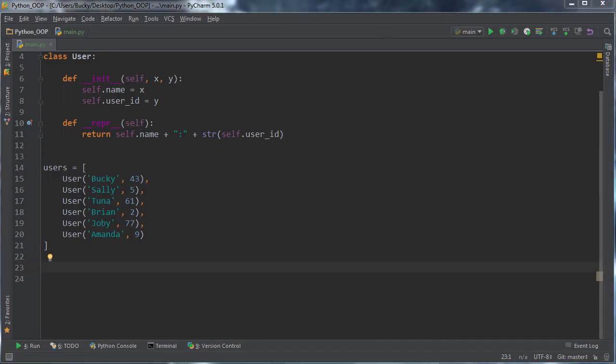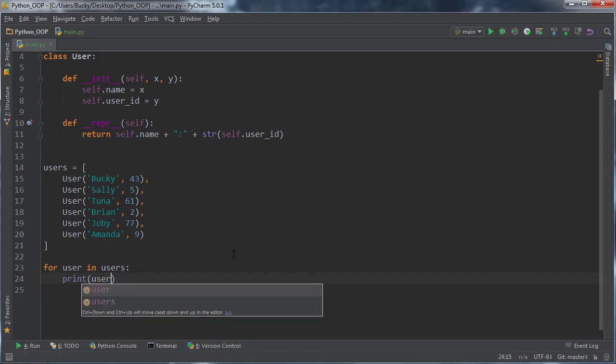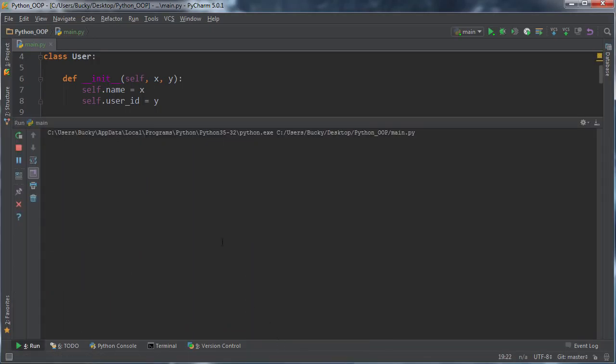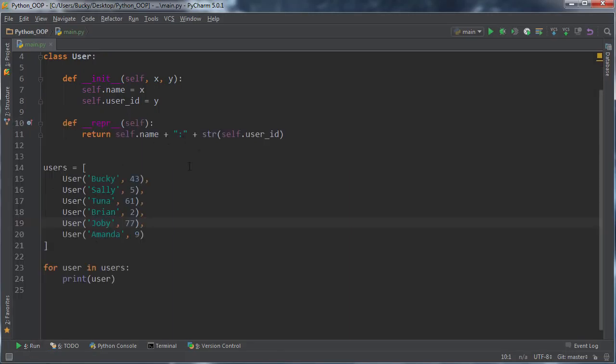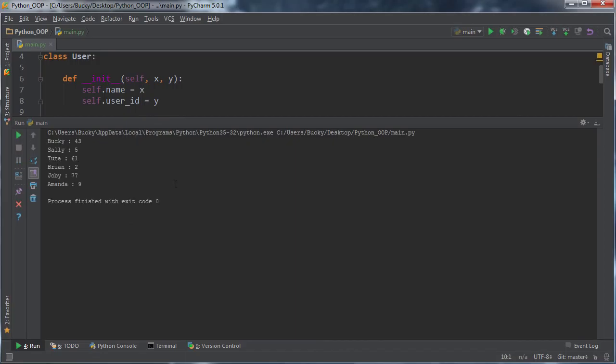However, what we want to do is we pretty much just want to sort all of these users. So let's see what order they're sorted in by default. So for user in users, just go ahead and print user. So run that and check it out. And again, it prints it, and maybe if I add a space right there, it might be a little bit easier to see. But again, it prints it in the specified order.